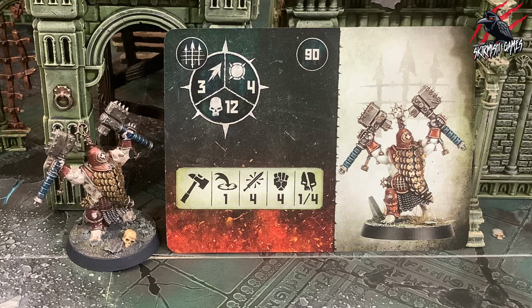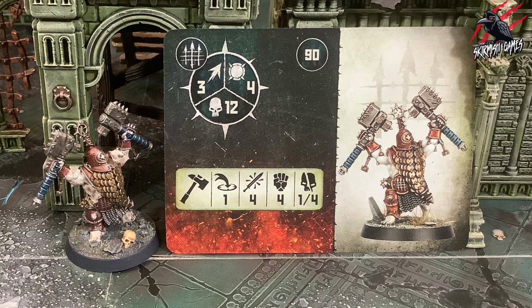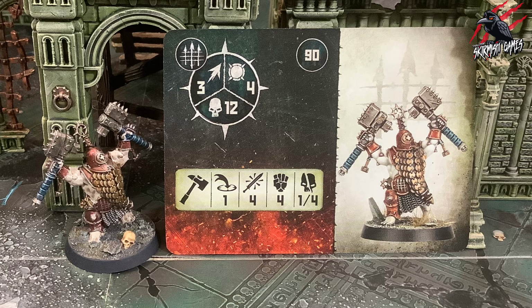This dwarf who's called the Armature, and this is a great model. 90 points, movement 3 with those short legs, is not going to cover the ground as fast. Toughness 4, but can take 12 wounds, so that's nice. We've got a weapon range of 1 with those double hammers. Can make 4 attacks, that's more like it. Strength 4, dealing 1 to 4 on a crit.